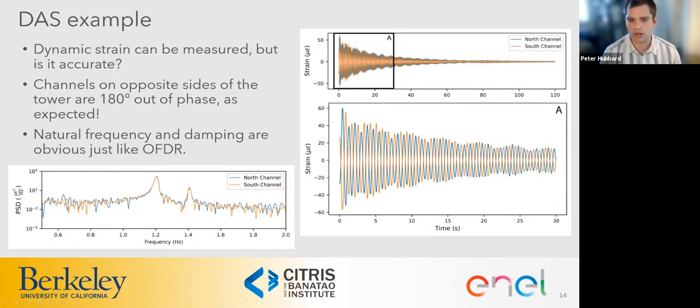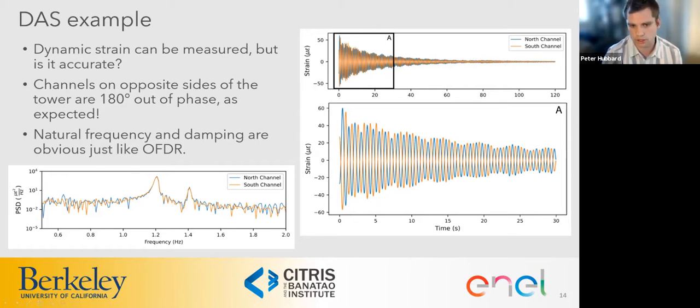All right, now let's get to what we are really interested in, distributed acoustic sensing. So with that same cable that's epoxied directly next to the OFDR cable, these are the kind of waveforms that we get out. If we look at one channel that's on the north side of the tower and one channel that's on the south side of the tower, we see a very beautiful 180 degree out of phase amplitude matched waveform. Nice. That's exactly what we hope for. When there's tension on one side, there's compression on the other side and vice versa, right? But why is this value different? Why are we seeing a different microstrain value as opposed to the 500 microstrain which we were seeing with OFDR? I hope to convince you of why that is the case in a few minutes.